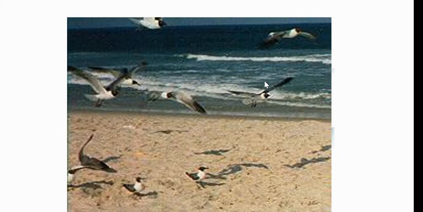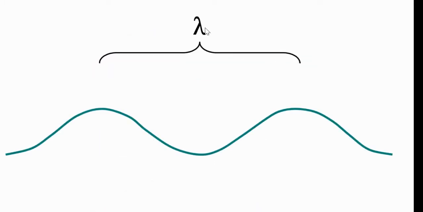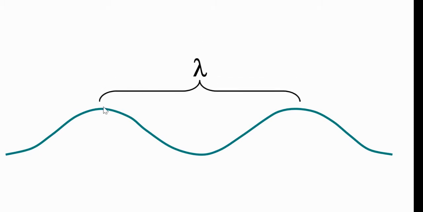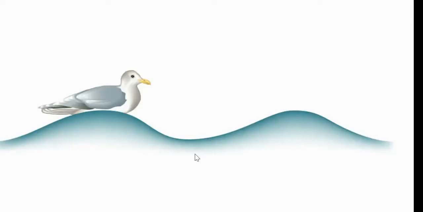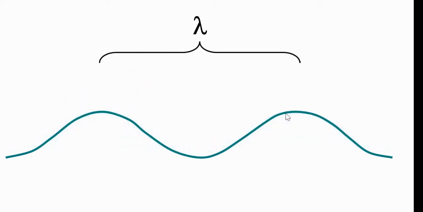Both are actually correct. Now, you've all seen, maybe you've been to the ocean, you see the waves, they go up and down, right? Maybe a seagull lands on there, so it goes up, and then it goes down, and it goes up. And really, it's the wave going up and down, and the seagull is really in a stationary position. Now, a wavelength, this is a symbol for wavelength, it's lambda, would go from a crest to a crest, or a trough to a trough, or when it repeats itself. That's one wavelength. So we can see here, there's one wavelength from here over to here of our ocean waves.